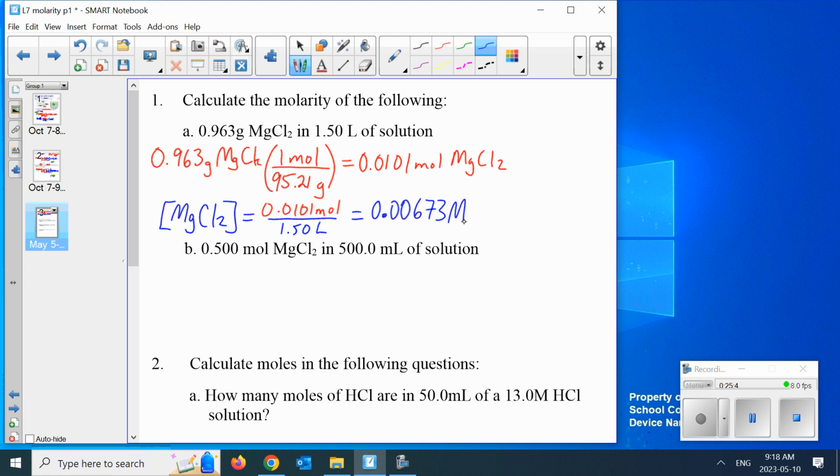Now, I'm going to mention something, and I will give 100% for this as well. If you left that first number in your calculator, you would have had 0.0101144838. If you left that in your calculator, as I often do, and just hit divide by 1.5, I would have gotten 0.00674. And I would definitely give you credit. So I'm going to just do this in green because it's not needed, and it's 100% correct.